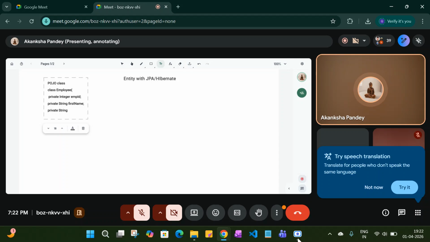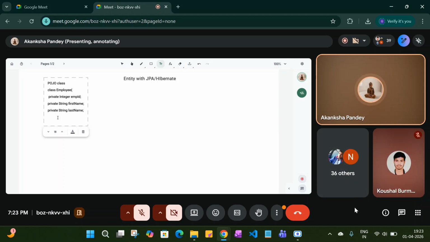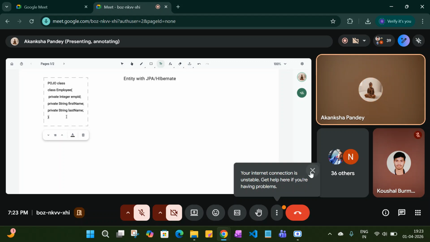So it will be difficult to perform the operation searching on it. That's why it's a very good practice that whatever value fields we are using, make sure they are all holding an atomic value. In the same way, you have to go for email, contact number, date of birth, date of joining, department, whatever is there. So these fields you have to pass. This is just for explanation purposes.